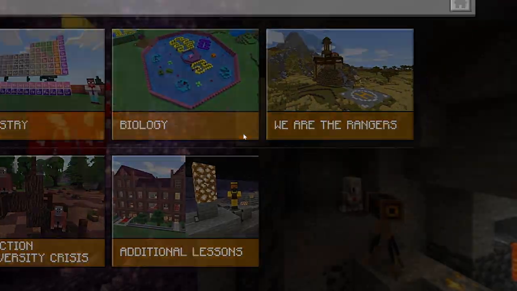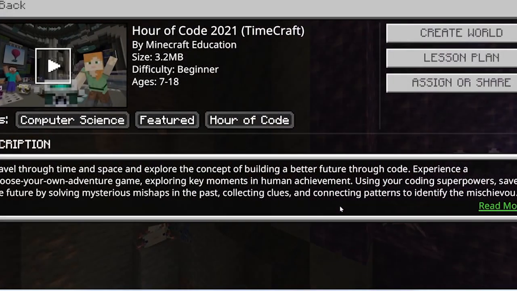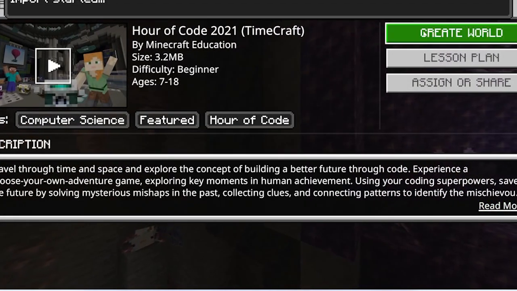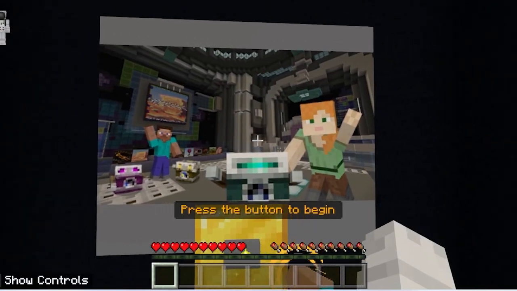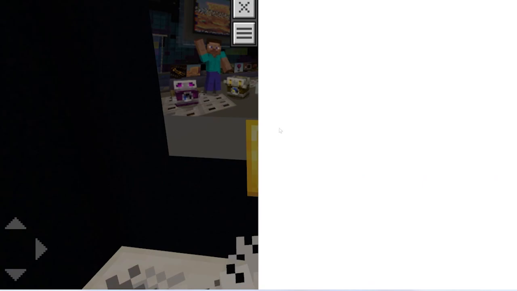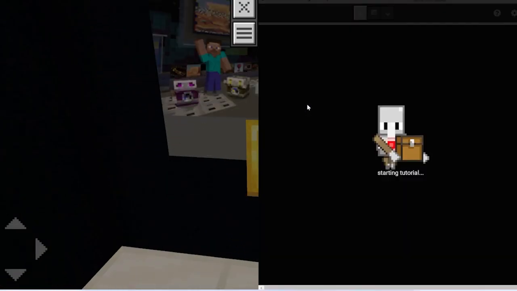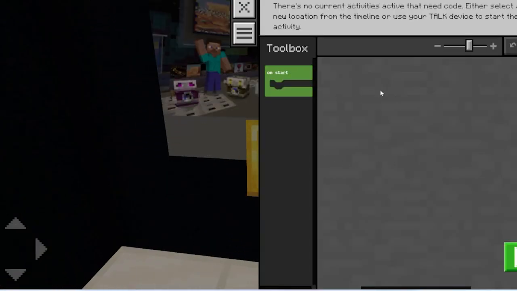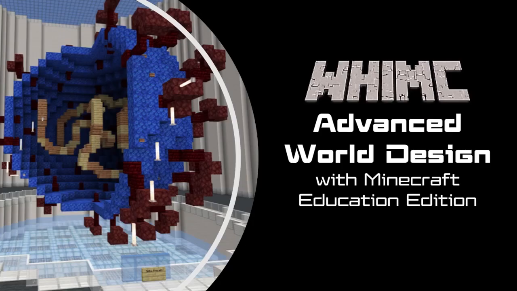So when you download Hour of Code 2021, you'll notice that there are restrictions and settings that don't seem to be available for average designers using the world builder or any of the special blocks. This tutorial is all about helping you to learn to use the more advanced functions and uncovering some of the stuff that isn't really well documented or out there about how to design good professional-like worlds with Education Edition.